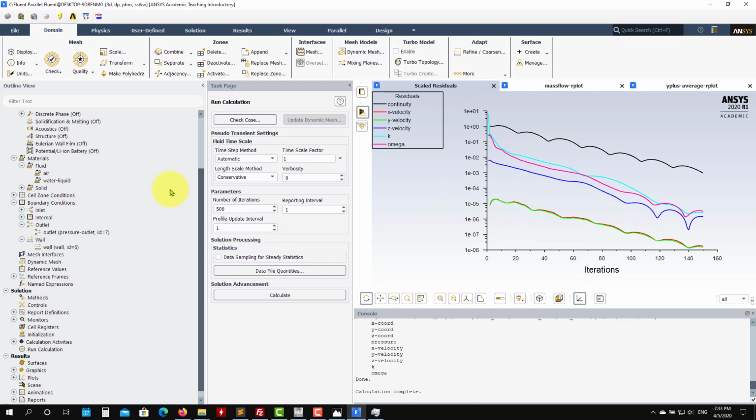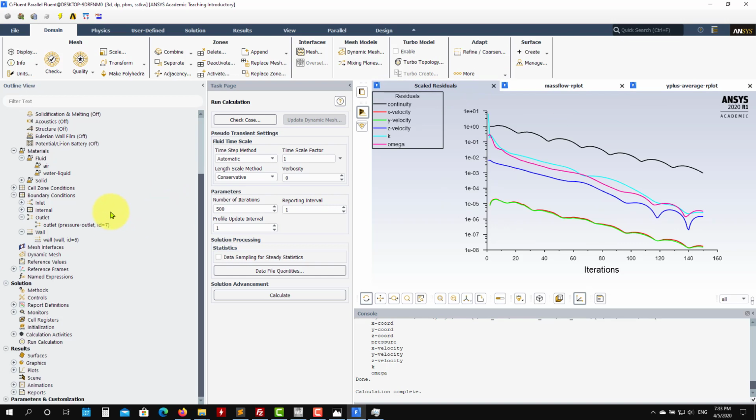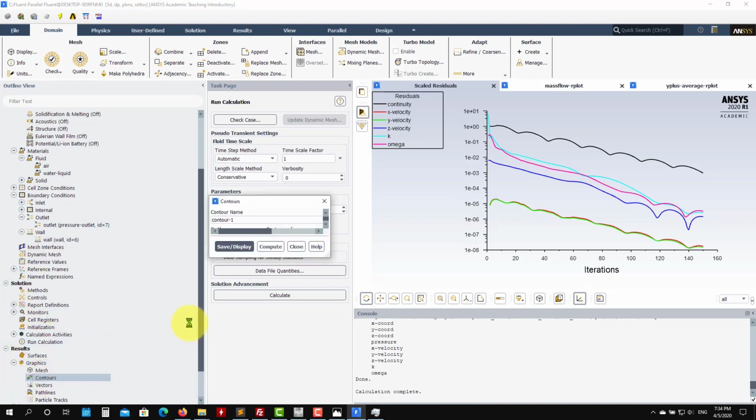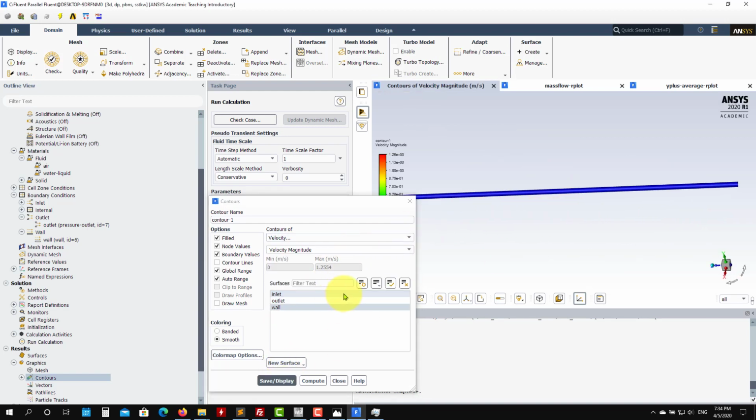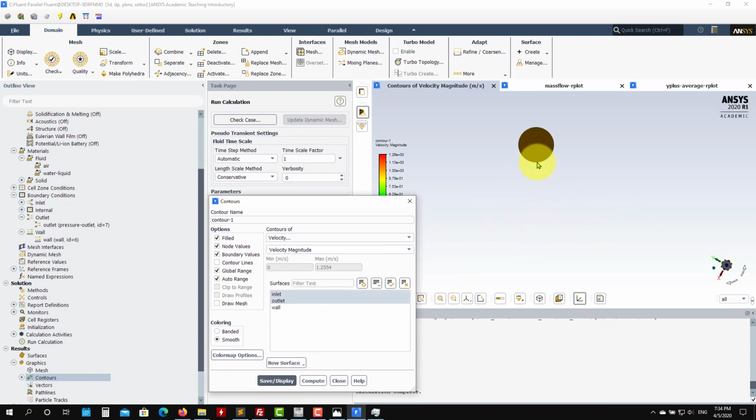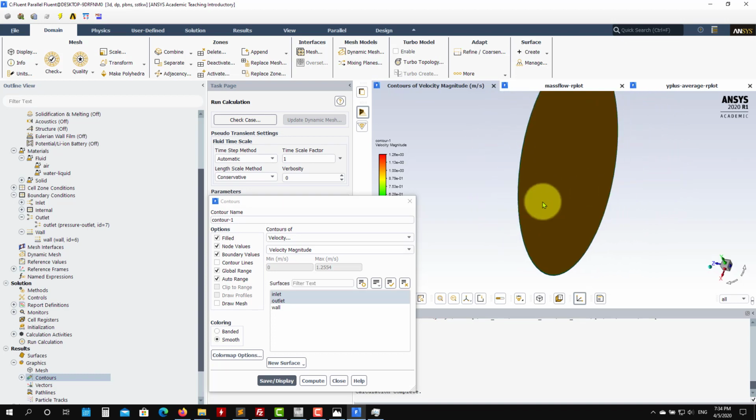Now that we have a solution, we can do some post-processing. The post-processing inside Fluent is not the best, but you can do something. The next tutorial will show you how to use another utility called CFD-Post, which is much friendlier. But let's do some post-processing here. Go to graphics, and we can plot, for instance, inlet and outlet. Let me plot velocity. Wall, I want here. So your velocity profile there.